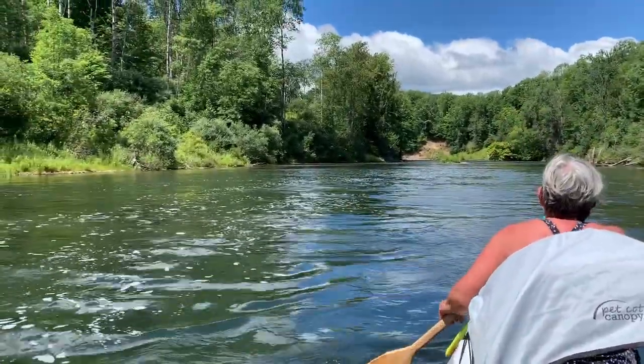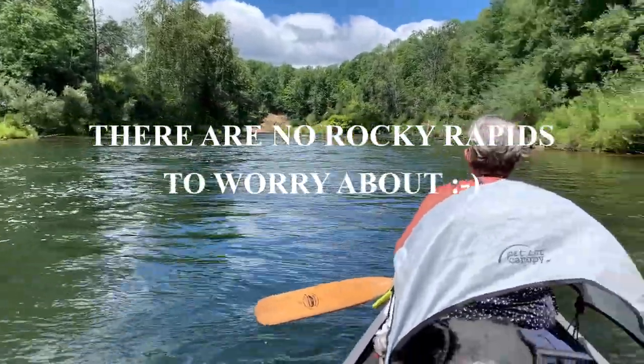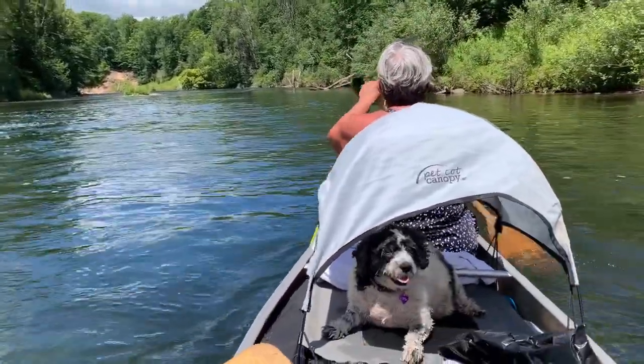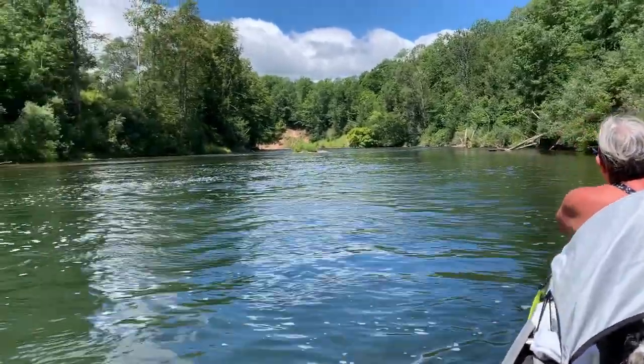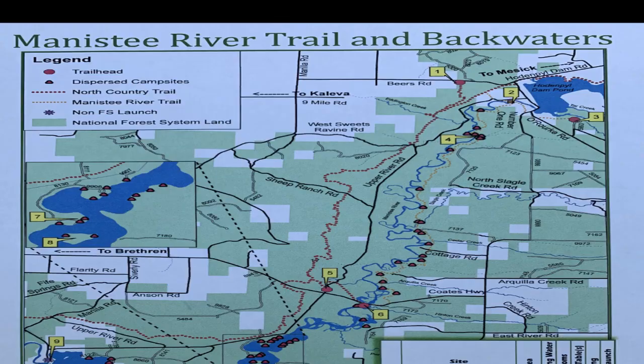a fiberglass canoe. I got fiberglass cloth at Resident Home. We just wanted to do the light one because Deb can't really help me much on carrying stuff. Beautiful. All right, let's get this started. We're doing the Hodenpyl Dam to Red Bridge stretch, which is approximately 13 miles long. You can do that in about 5 hours if you go straight through, but for us, we're gonna paddle for about half that time and pull in and do a nice camp, and then finish it off the next day.